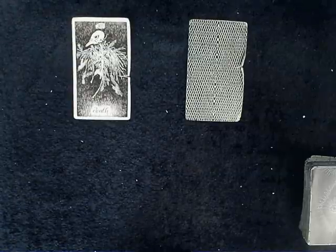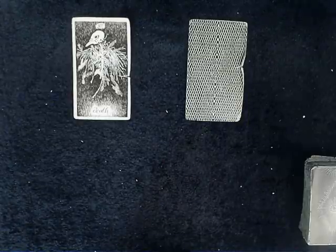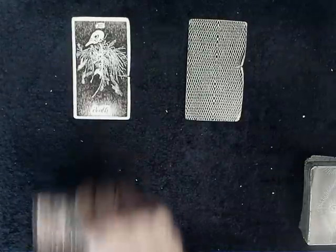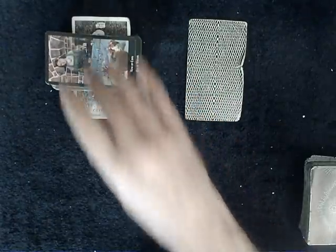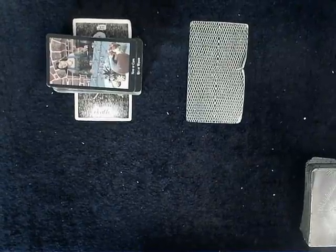Let's find out how the platypus are doing. Very unique creature, isn't it? The platypus. Right? Let's see where we got. Maybe you're a very unique creature. Maybe that's why you picked it. I don't know. All right. Let's see what we got here. 9 of Cups. Damn it. I love it. And underneath that is the Ace of Wands. It wanted to show itself, so I'll show it to you. Jesus, unreal.